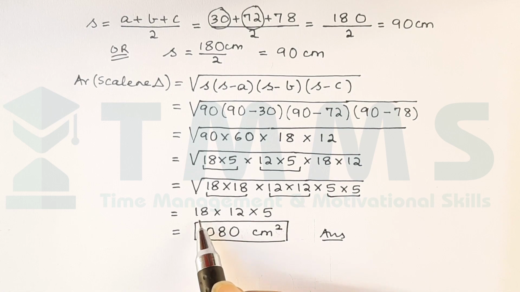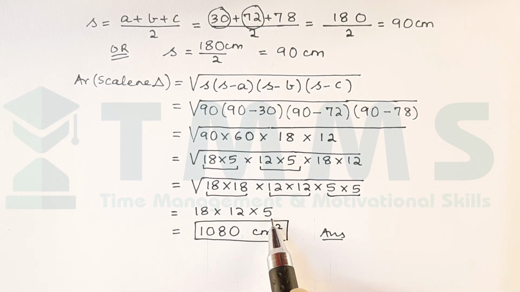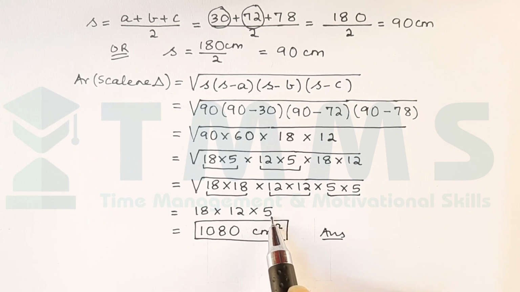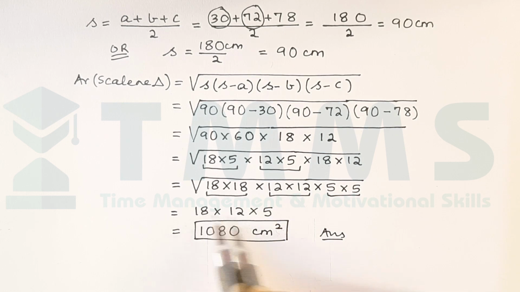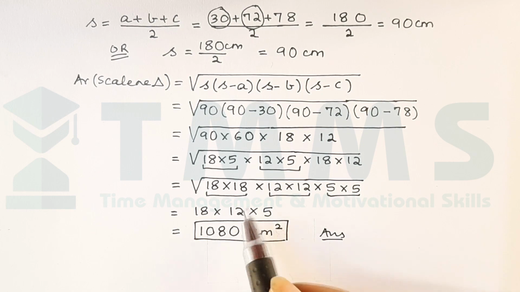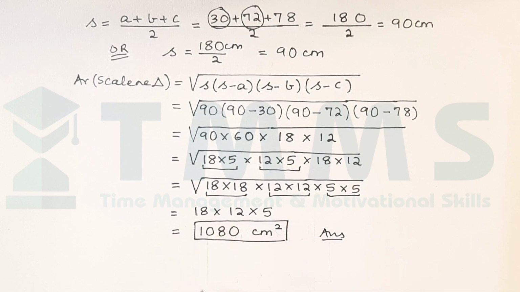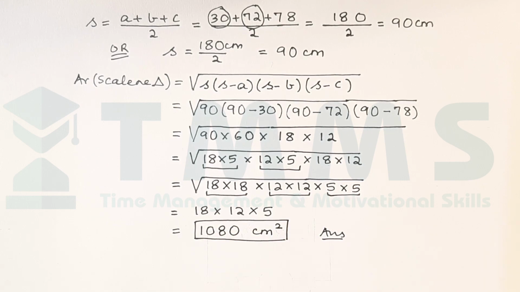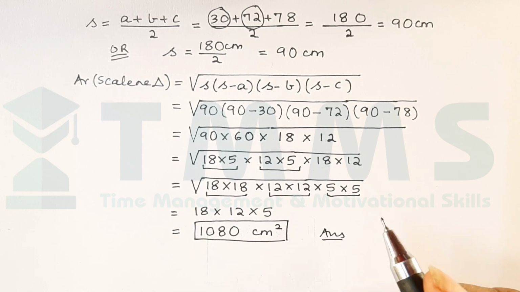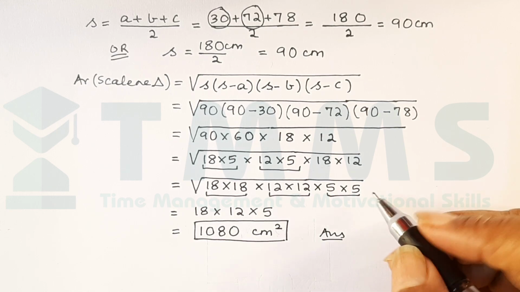And now don't multiply 18 by 12. Multiply 12 and 5. 12 and 5 gives you 60 and 18 sixes are 108. Okay, you don't know the 18 times table? You could do 18 into 5, that is 90, and 12 nines are 108. Can you see how we get 1080 as our answer? So, did you get it? 1080 centimeters square? Very good.